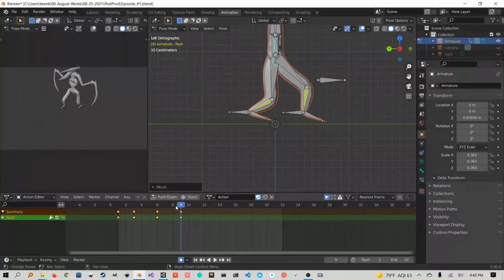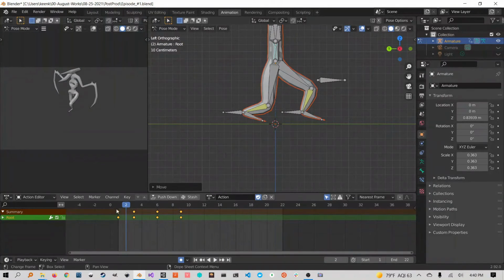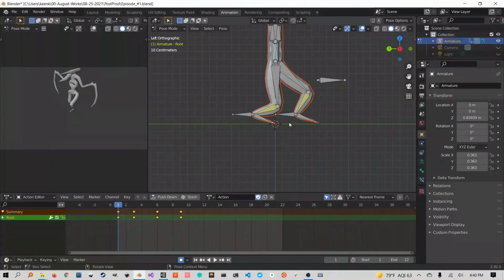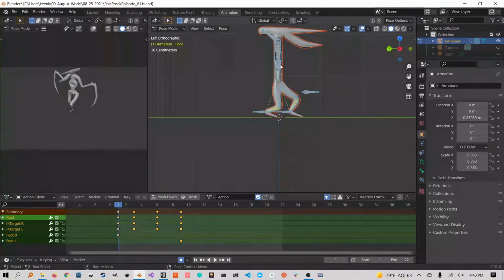Okay. So press play. See it kind of walking, shuffling. I'm going to go here. I'm going to press A, select all. I'm going to Shift Control C. Oops. Shift Control C down here.